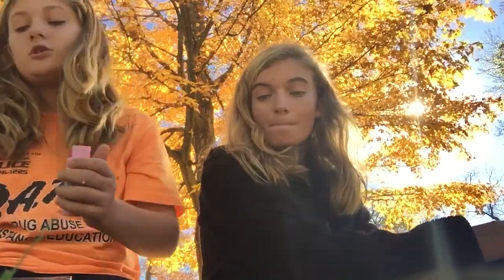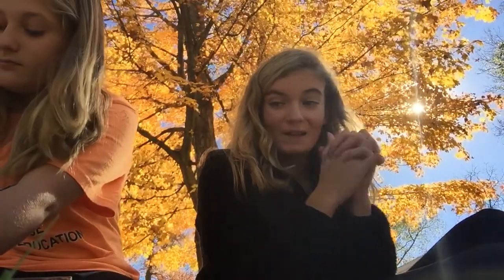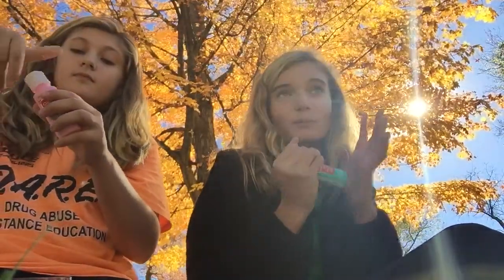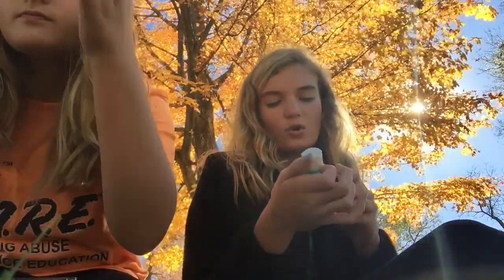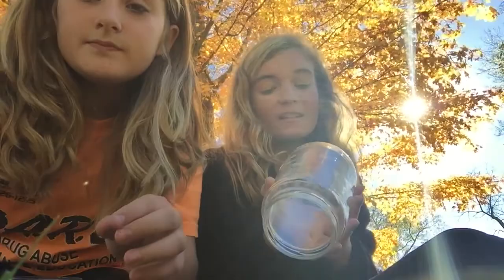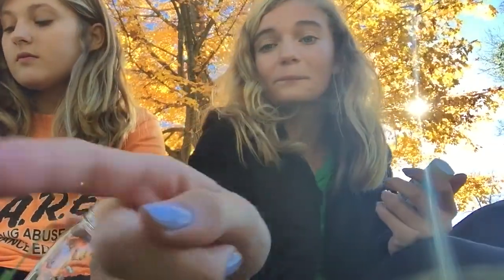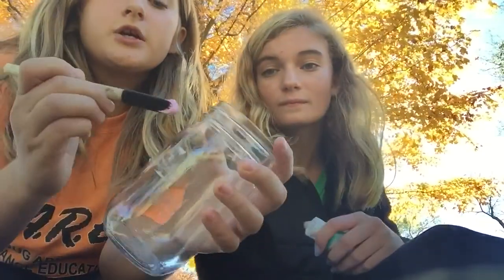I'm going to take my first jar — this is a small mason jar — and I'm going to take the color I want. Mine's going to be pink for breast cancer. I'll show you guys what to do later, so I'm just going to open this and start painting while she talks to you. I'm going to be doing one later too, and mine's going to be the color of my room — ocean breeze — for all my makeup stuff. This one isn't actually a mason jar, it's a pickle jar, but we just washed it out and removed the label, so we're going to do that.